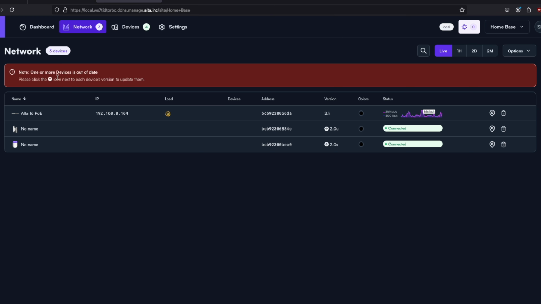And it's letting us know that one or more devices is out of date and they need to be updated. So we'll give this a second to connect before we update. Hopefully when they get IP addresses, they show up here, maybe even a little green icon or whatever color this is, I'm colorblind, to let us know that they're fully connected. So we're just gonna sit and wait for a little bit, and then I will click the update button. All right, I'd say it's been less than a minute. So let's go ahead and name these AP6 Outdoor. And this one we'll just call AP6 Pro.